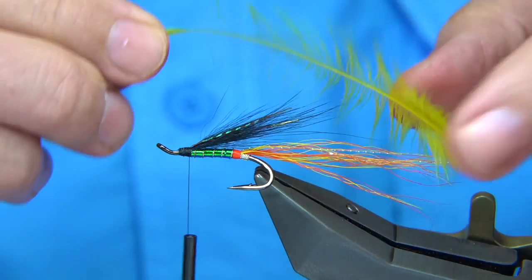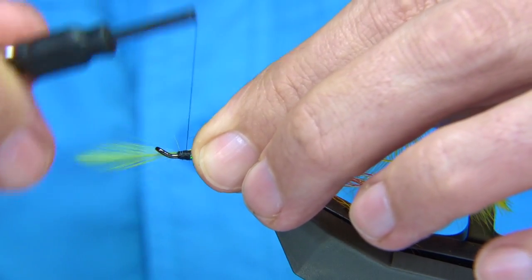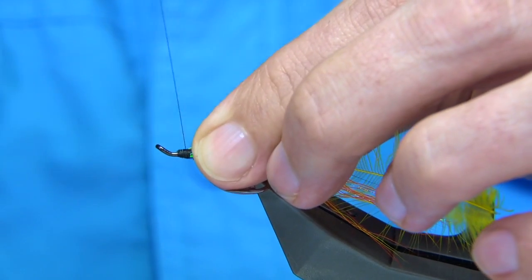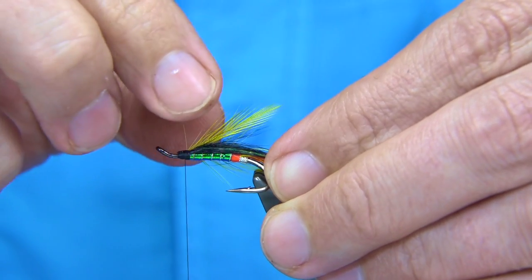Now obviously with the front of the hackle facing yourself, I'm going to tie it in by the tip, turn to hold, wipe the wax on, a couple of turns up, over the tip of the hackle, slide your fingers back and there's the tip.